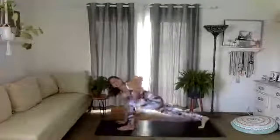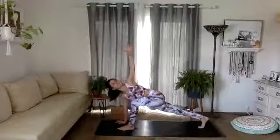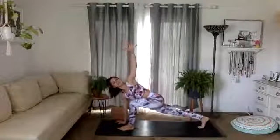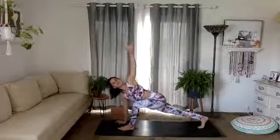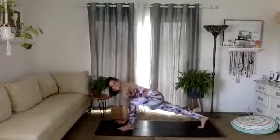Right hand stays down, this time left arm lifts. Shoulder shrug, pinch a pencil between your shoulder blades. Keep that right shoulder from creeping in by your cheek. Scoop it back, retract. Keep your left big toe on the floor, pull your left hip back. Charge up that right quad and glute, one more breath. And release, left hand to the mat.